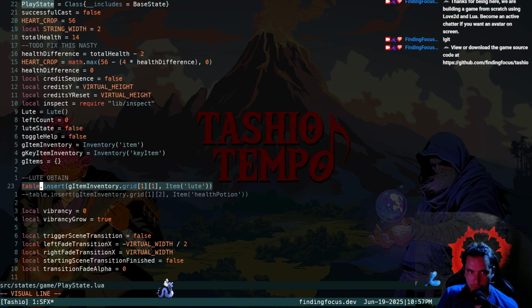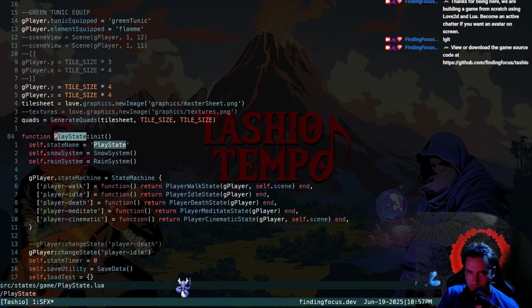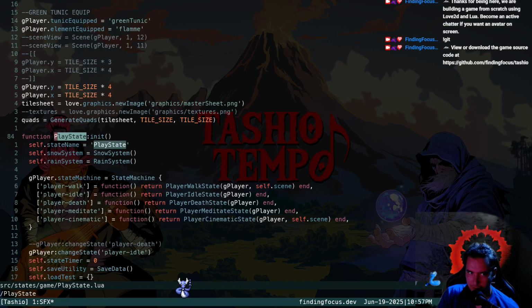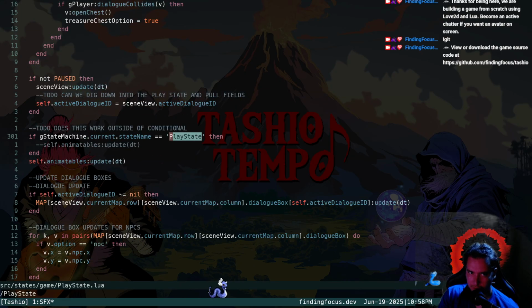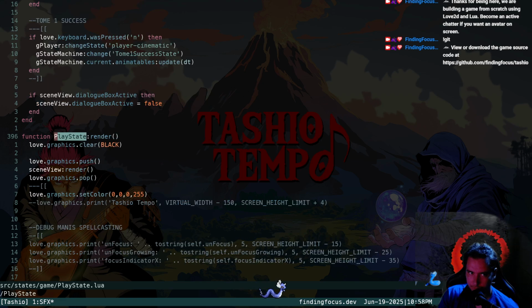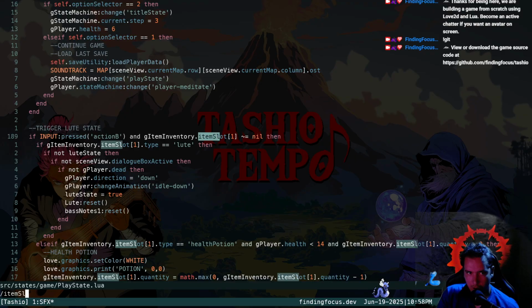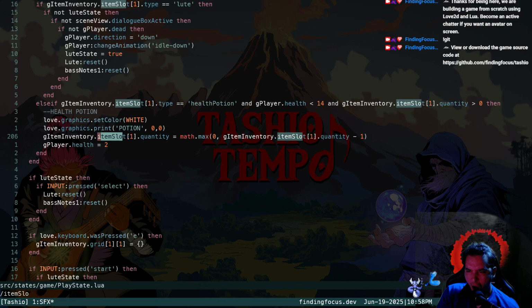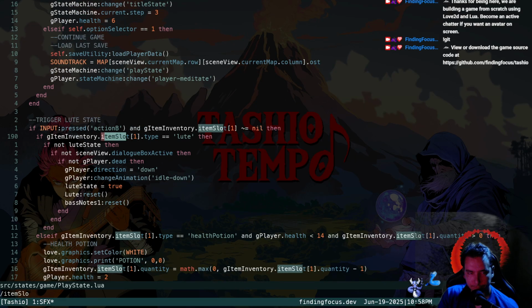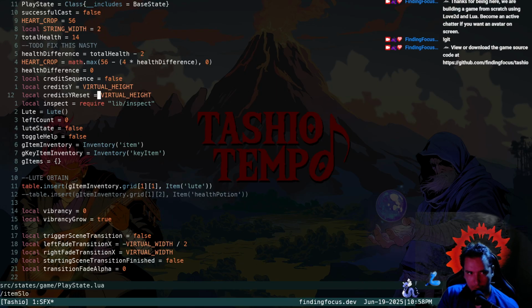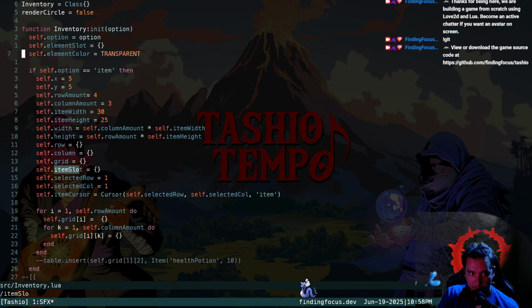We do put the loot into the grid here. Oh man, dude, this is going to be hard to track down because maybe it's in our item inventory.